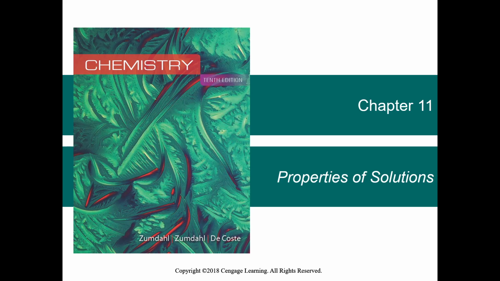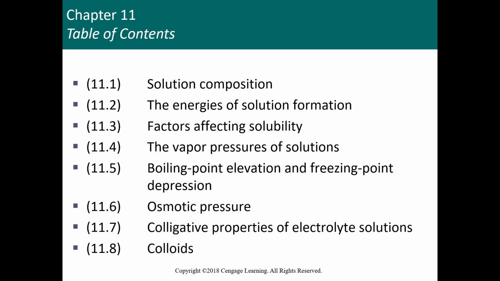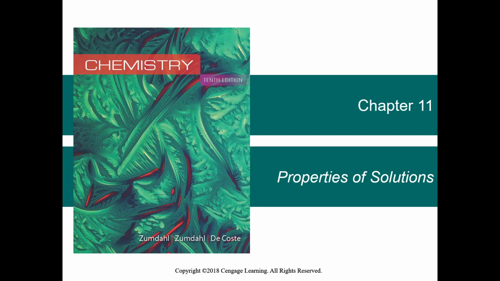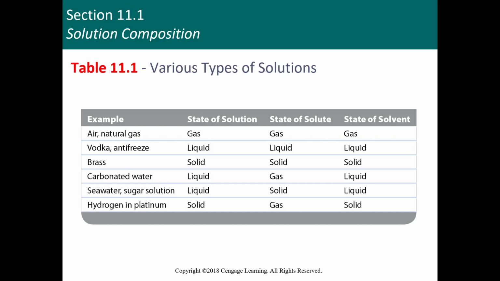Now, this is going to be where you have mixed two different things. So you remember that we had different types of pure substances, different types of mixtures. This is going to be one of the types of mixtures. These are always homogeneous mixtures, or homogenous, depending on what country you originate from. And that means that you can't see one part from the other. And table of contents, of course. Right here are the various types of solutions that you'll see.